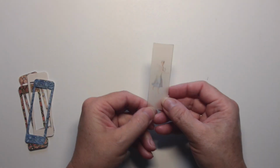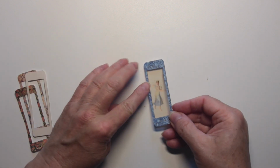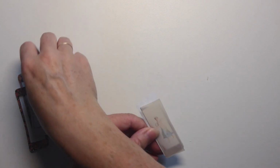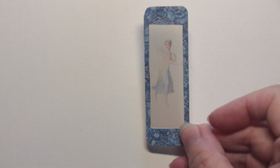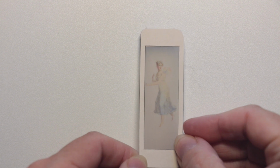I've opted to cut out this little fairy figure from my transparent paper print. I'm going to use the blue frame to glue onto the top of it, and then on the reverse I'm going to glue the plain frame. I'm going to sandwich it between those 2 frames like that. Because I've printed this on transparent paper, it does what all good faux slides should do, and it is visible on both sides. I really like that effect. So that's the first one.